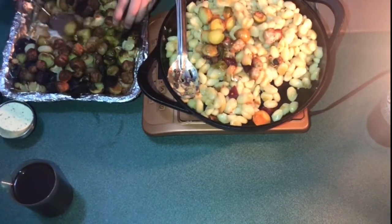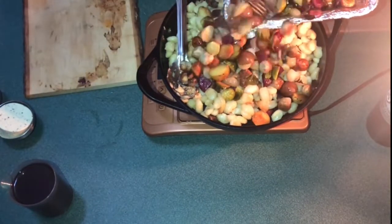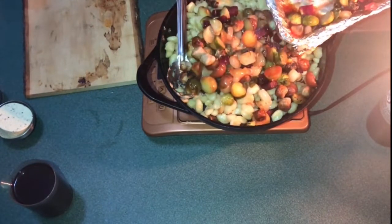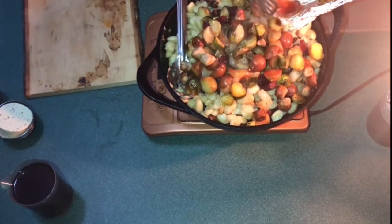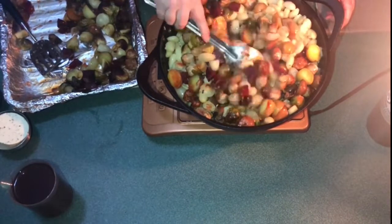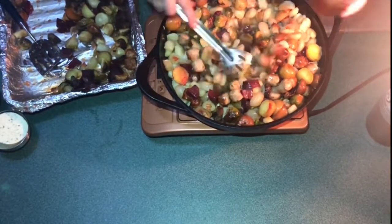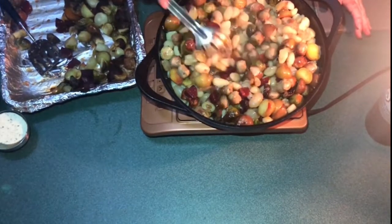Even though I had to finish this recipe by candlelight because our power went out, the recipe still turned out really well. Now you're going to notice I'm adding in the roasted vegetables, but I do have a few left over. I saved those, and for the next day for lunch, added a balsamic vinaigrette and had a great salad.